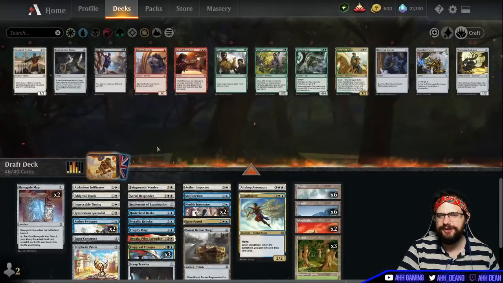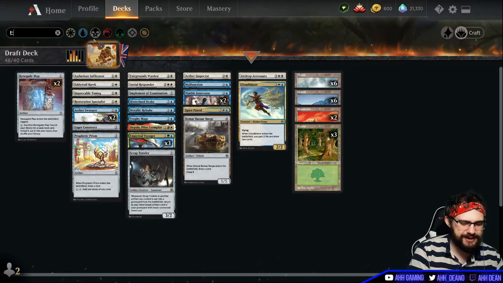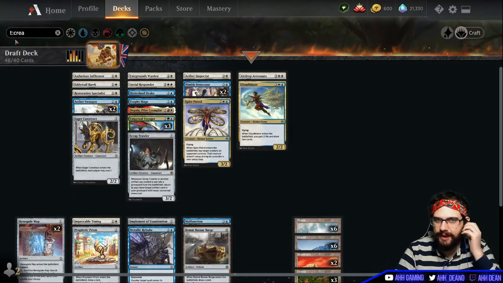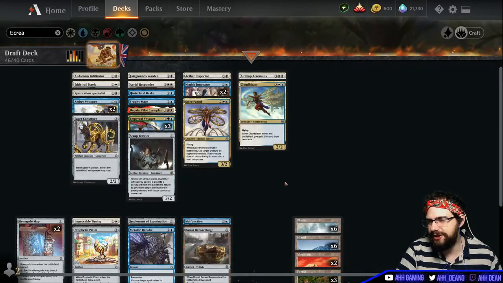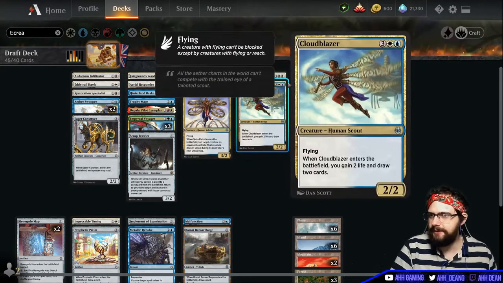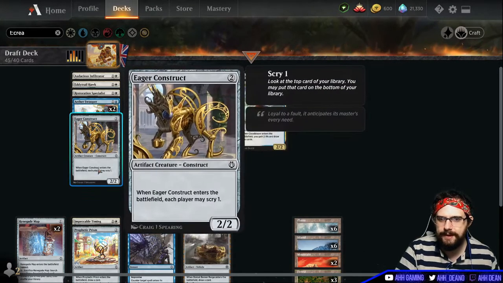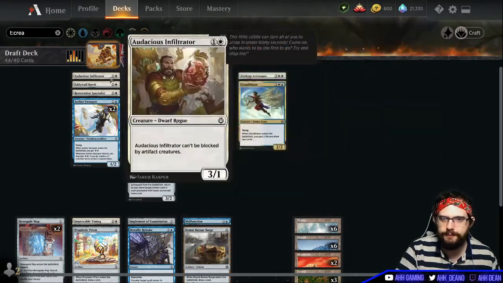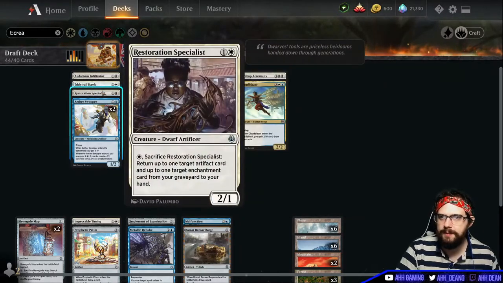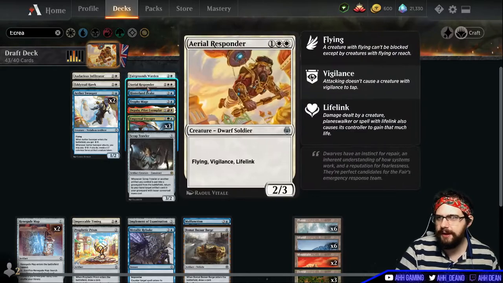Okay, let's put this draft together. This is a really interesting deck. I mean, the synergies are a little weird. We're on 21 creatures, so we need to make some cuts. Inspector goes. Both of these cards are very strong. This goes. Probably get rid of the Specialist. 18 and 8. What can go here?